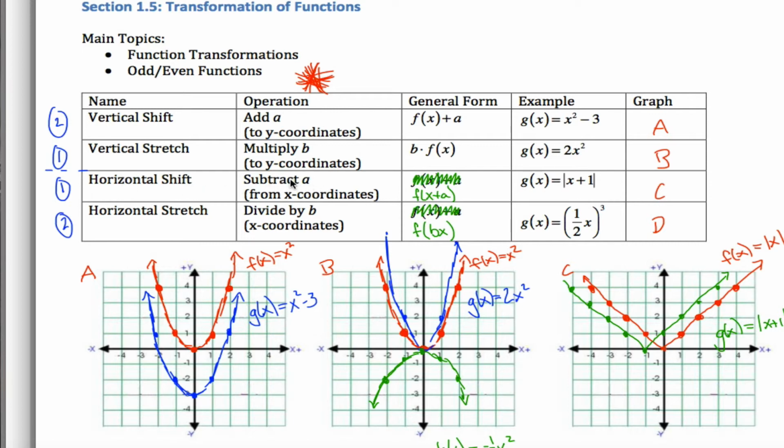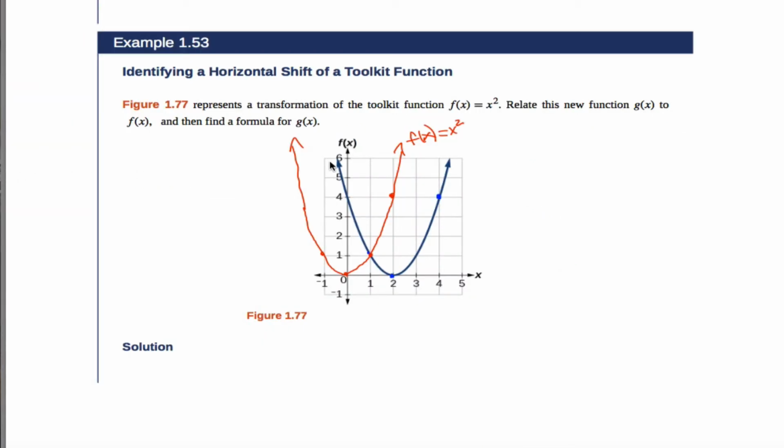And what you do with the horizontal shift is they end up in this form and you subtract whatever number you have written here from all the x coordinates. But wait, I don't want to subtract 2, I want to add 2. Well, adding 2 is the same as subtracting -2. So what I can say is my function here, maybe I'll call it g of x, is equal to x minus 2 squared.